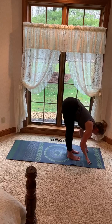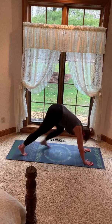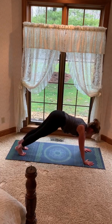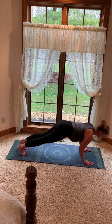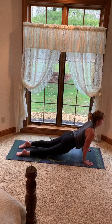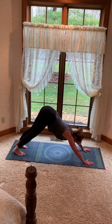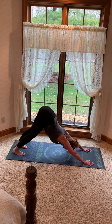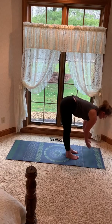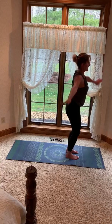Inhale, monkey pose. And exhale, stepping back to down dogs. Inhale, plank. And exhale, lower. Inhale, arching up. Flip your feet over and exhale, back to down dogs. Stepping forward. Inhale, chest up and unfold. And exhale, chair.